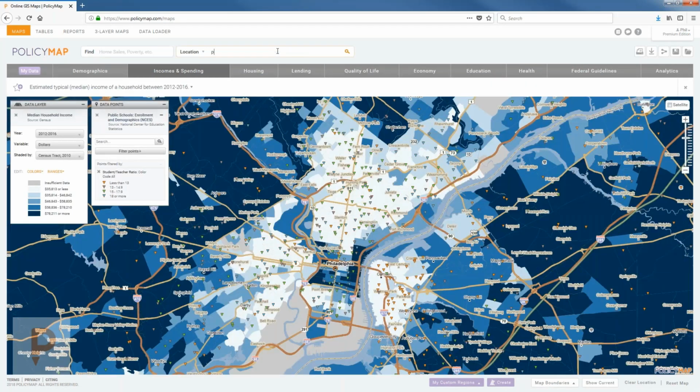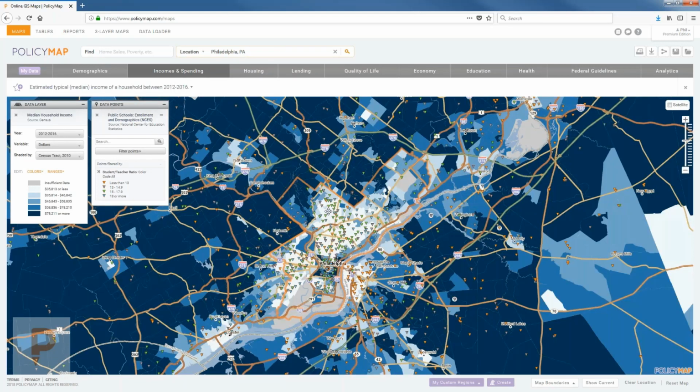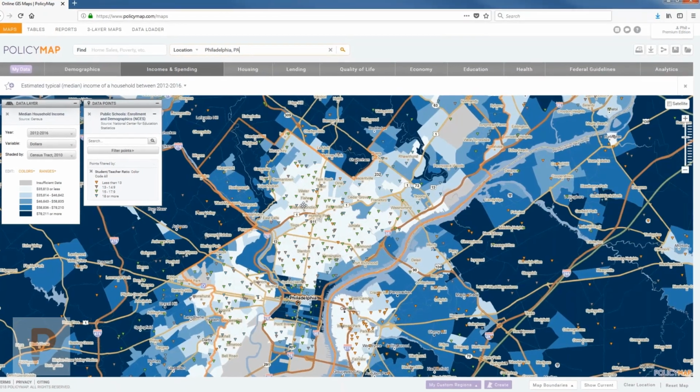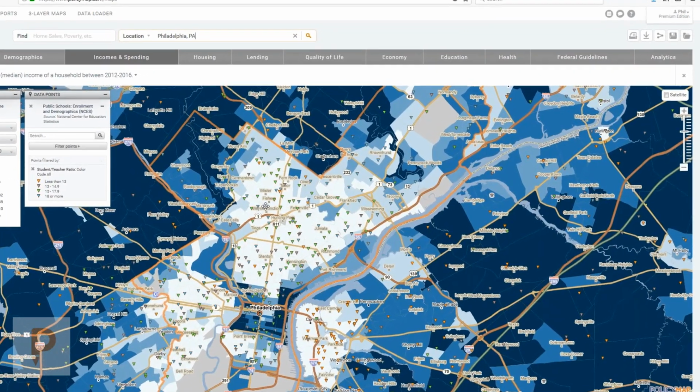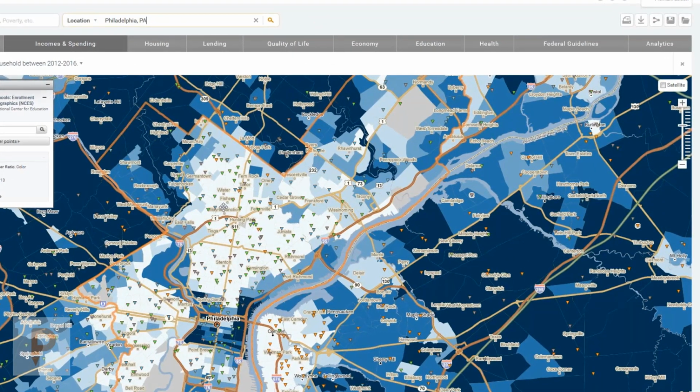All right, and then finally, now that you've built this map and you have this really unique look and color and customization, you want to do something else with this map besides just leaving it within PolicyMap. So there's a couple of really unique ways you can share a map that you create in PolicyMap, and they're all available within these icons in the top right. The one icon I always tell users to focus on is the save icon. This allows you to save this particular map that you created into your account.